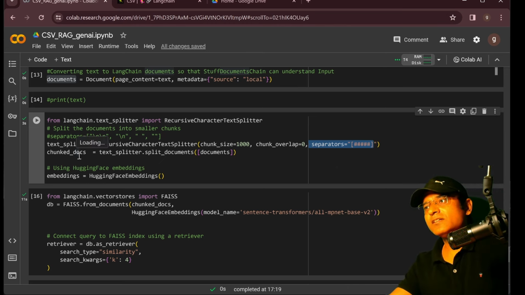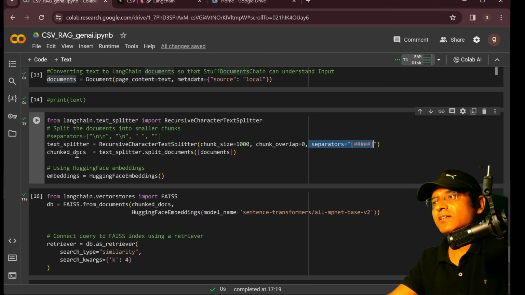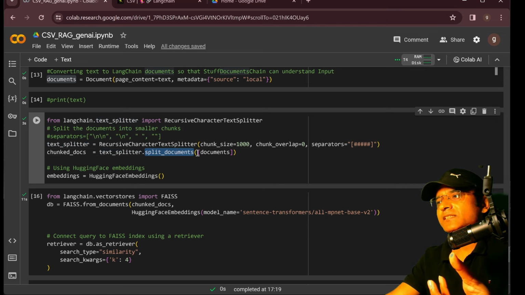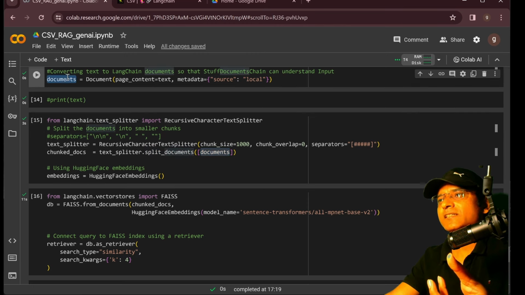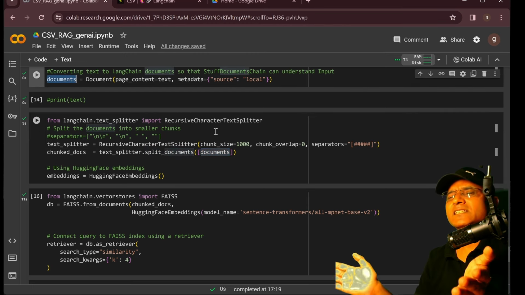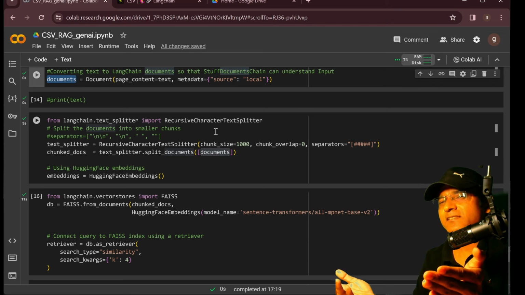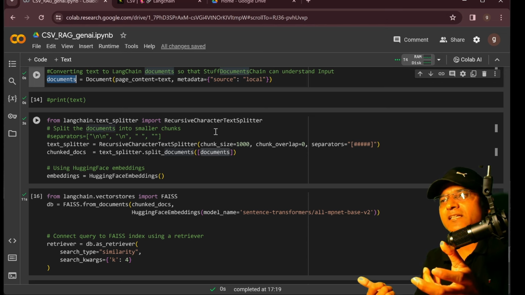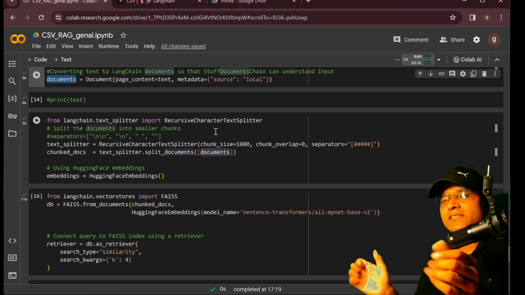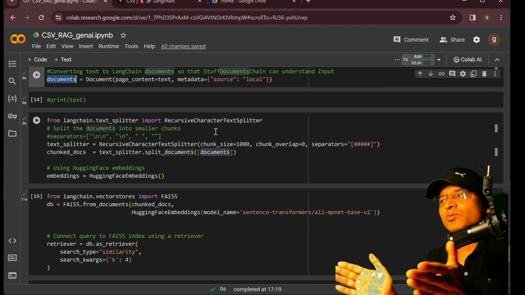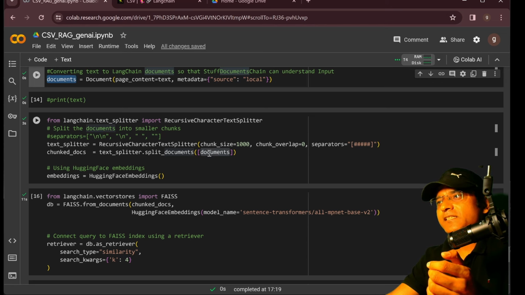So you got chunk docs, and from this text documentation you are getting this particular text splitter, and you are passing our documents to split_documents. It expects lists. Okay, so we are giving lists. A list is your Python list, or in any language, like Java, wherever you go, a list is a collection type where you store information. So it expects lists, so that's why we are giving it in brackets.